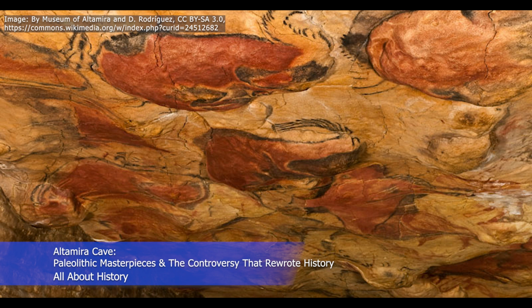Okay, so what's the other main method? How do they date the reds or the engravings? That's where uranium-thorium series dating, U-Th, comes in. This method works on mineral formations, specifically the thin layers of calcite like flowstone or stalactites that can form over or under the artwork over long periods. Like layers of geological varnish.